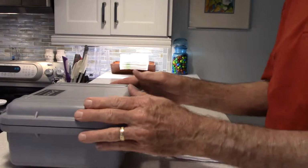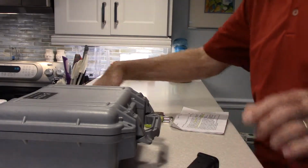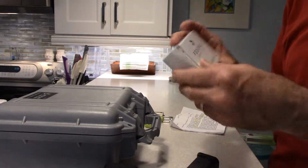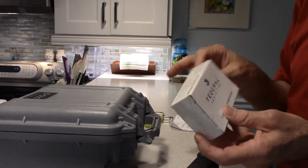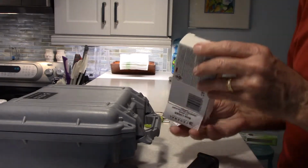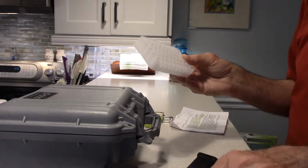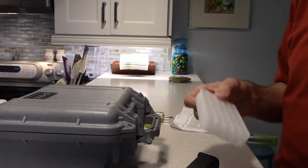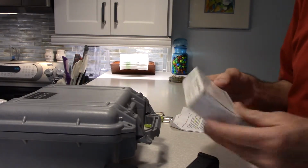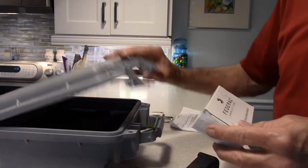I have a hard-sided case which I've had for a number of years. I have empty magazines. I have an unloaded firearm. And I have a box which carries the ammunition in it. Now, this one's empty because I'm home, of course, but inside this particular Federal is what I carry for self-carry myself. I place the empty 15-round magazines into this box right here, and then I went the extra effort of taping it up before I got on the airline. Not necessarily required, but it does have to be in a cardboard box separate from the firearm itself.